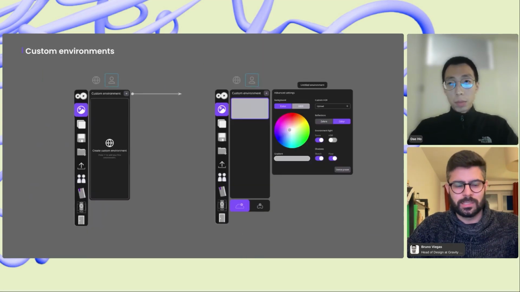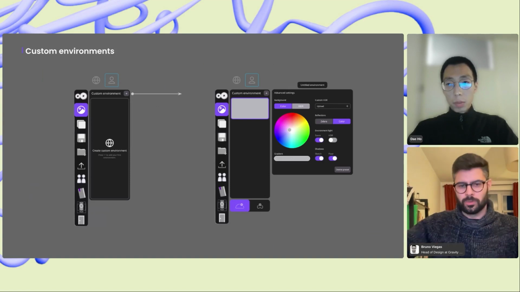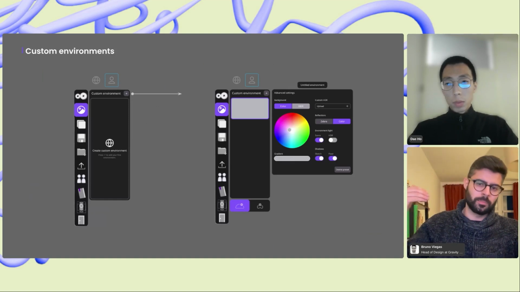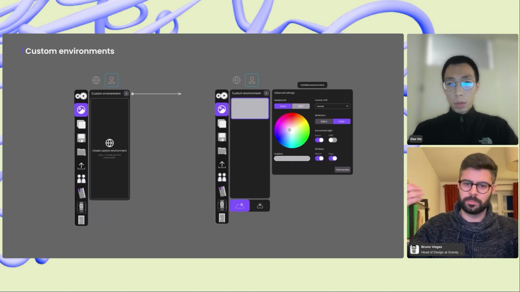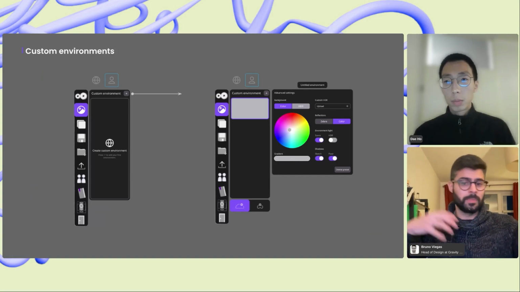So now jumping into the custom environments, obviously we have the presets, which allow you to change everything on the fly, bounce around presets, etc. But for more advanced situations, we're giving you a space to build your own libraries. Here you can import your own HDRs, set up your own reflections, set up just colors, for example, as a background, and you can even mix and match.